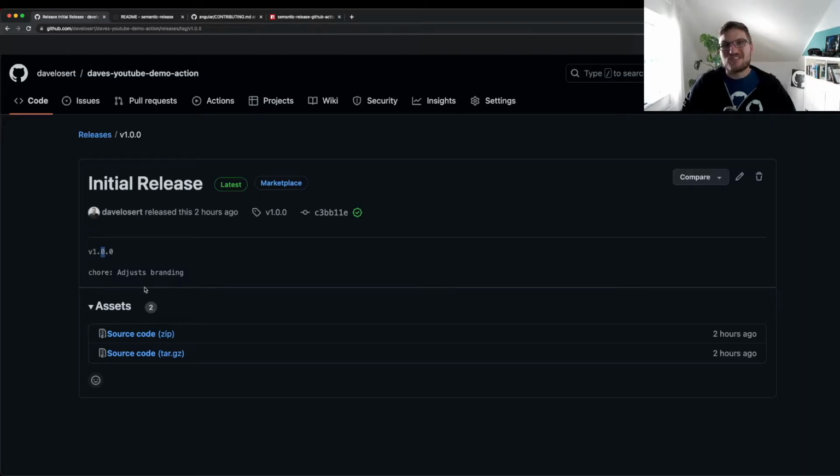If you are, for example, just adding a new feature and the input is not required and your action works the same way as before, but it has a new feature now, then you increment the feature version and indicate to your users that, well, there is new functionality here. You don't have to use it, but you can. And last but not least, the fix version is if you fix a bug, if their behavior of application is not as intended, or if you have a security vulnerability that you need to fix. As long as the behavior of your application or your release or your action or whatever does not change, this is a fix update.